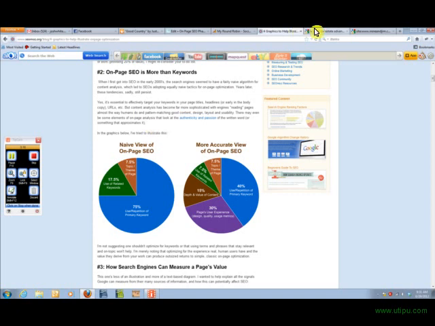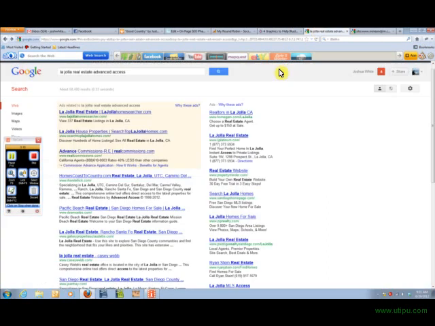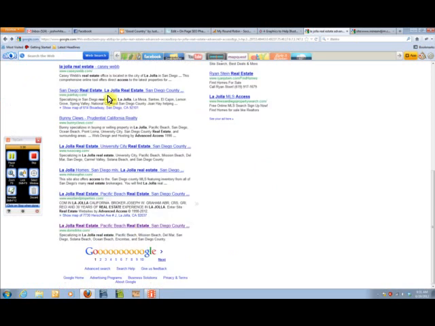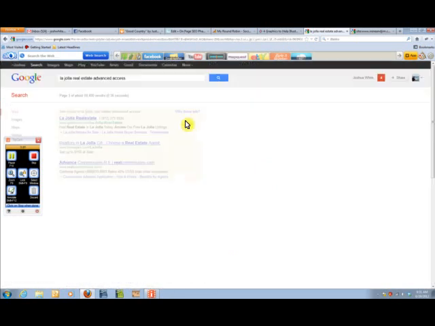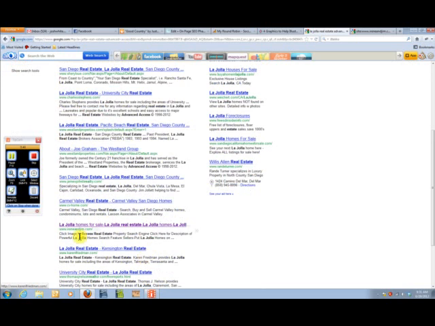I hate to pick on a company called Advanced Access, but I just use them as an example because I know a lot of their sites are not optimized properly, and there's a lot of redundancy in keywords and irrelevancy of keywords used on specific titles. So I just did a search for La Jolla Real Estate and then Advanced Access, and you're going to see all their clients that come up. I think there's pages and pages of them. So I'm just going to go to page 3. And the one I'm going to select is called ireneandjim.com. You can actually visit this site to see an example of what not to do.